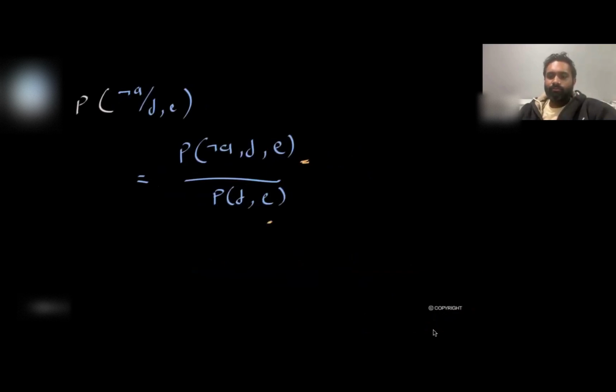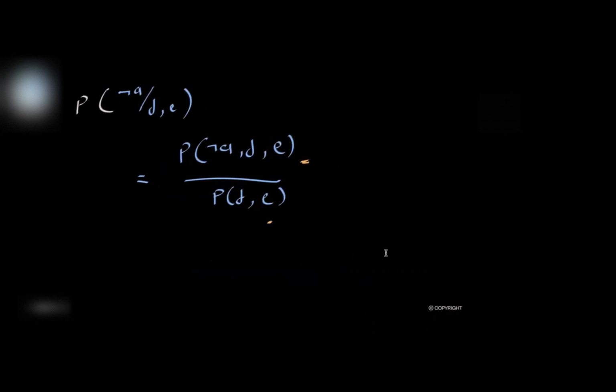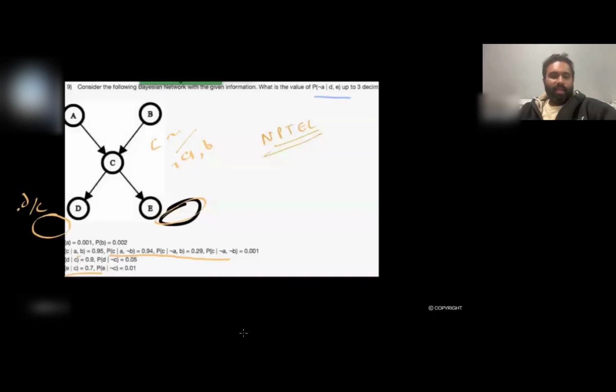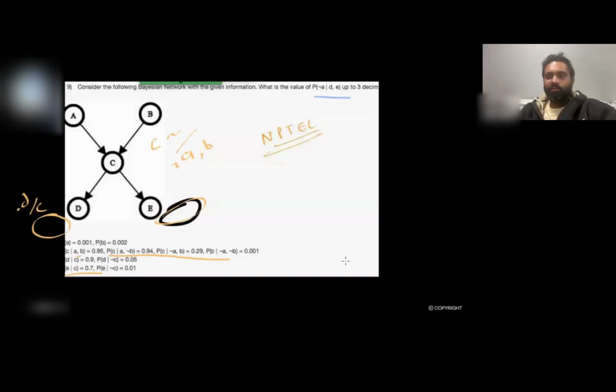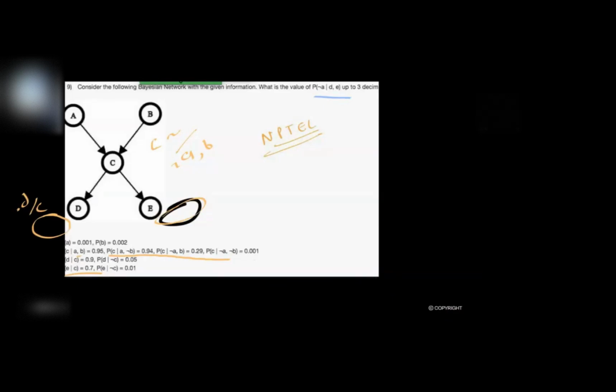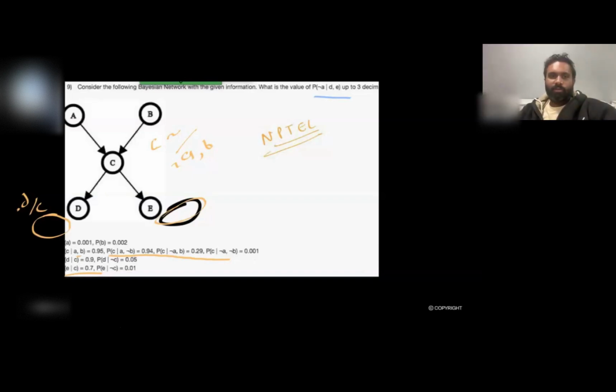Any doubt? Sir, I have solved this, but I was getting the value up to 3 decimal places, so that's why I was confused. Okay, so you can just send your answer for that denominator term to me. I'll check it and verify. But the process is clear, right? Yes, the process is clear. I don't have a calculator right now, but when you send it, I'll verify it.